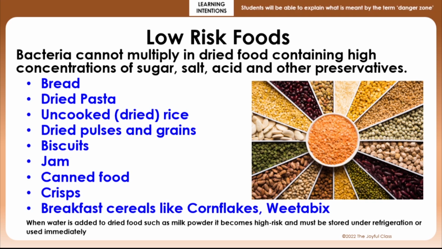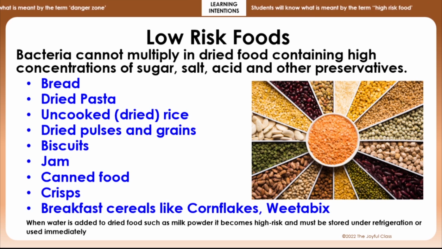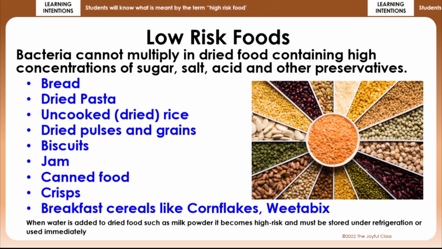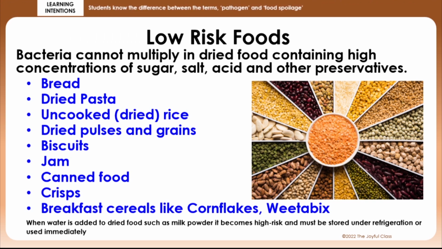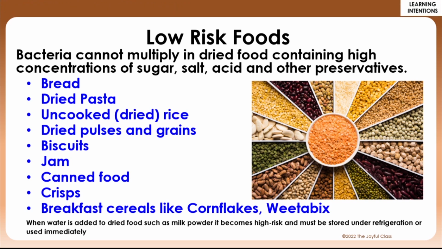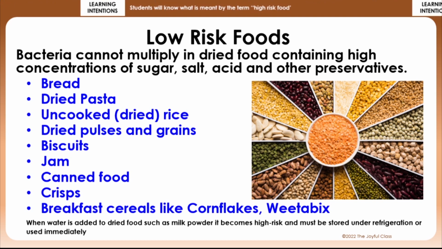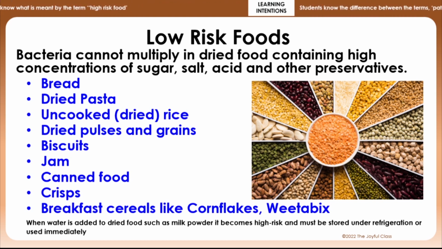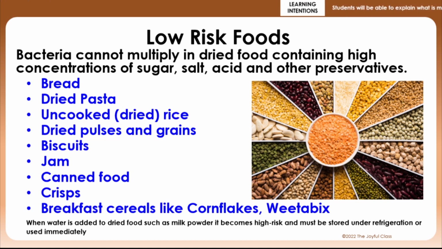For low-risk foods, bacteria cannot multiply in dried foods or foods containing high concentrations of salt, sugar, acid and other preservatives. Things like bread, dried pasta, uncooked dried rice, dried pulses and grains, biscuits, jams, canned foods, crisps, breakfast cereals such as your cornflakes or Weetabix are all low-risk foods. When water is added to dried foods such as milk powder, it then becomes high risk and must be stored under refrigeration or used immediately.